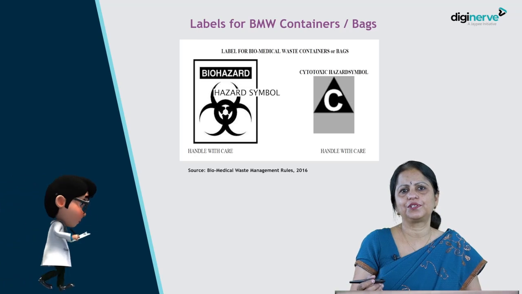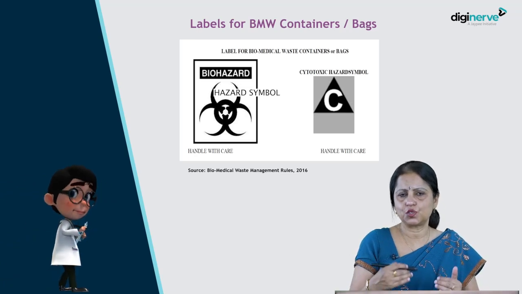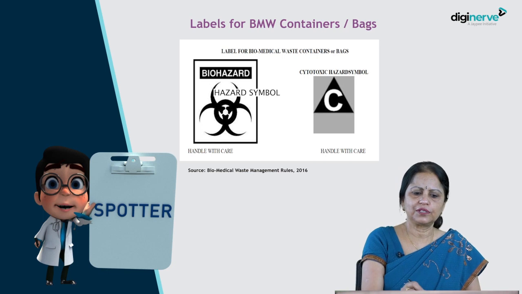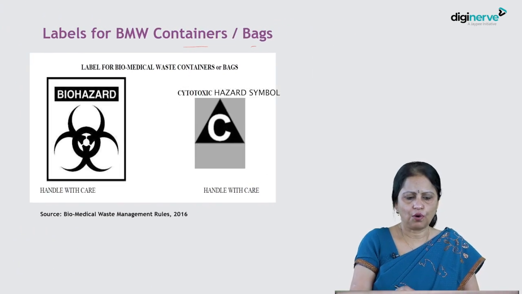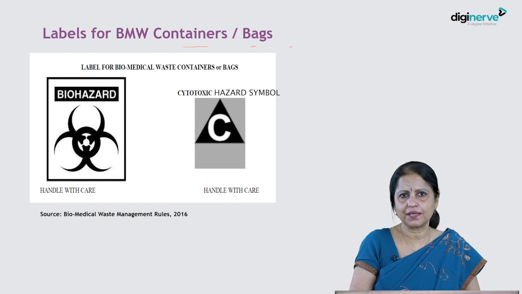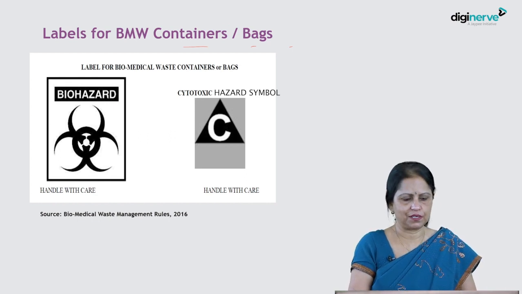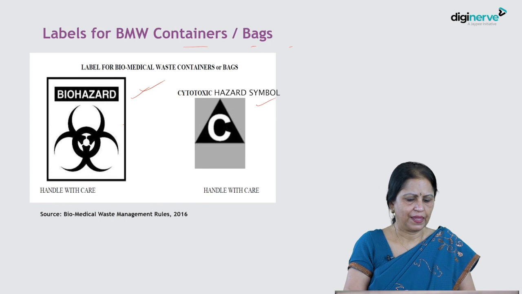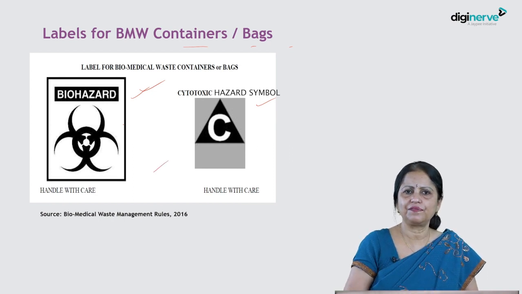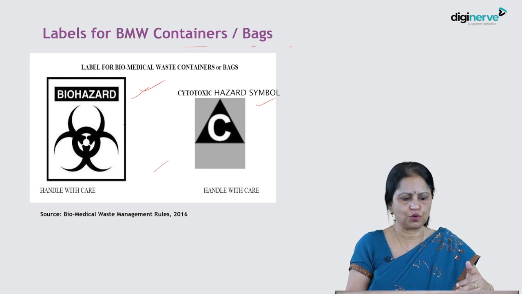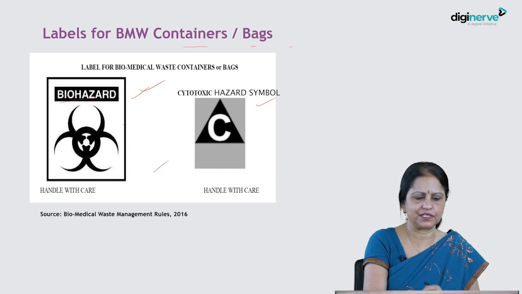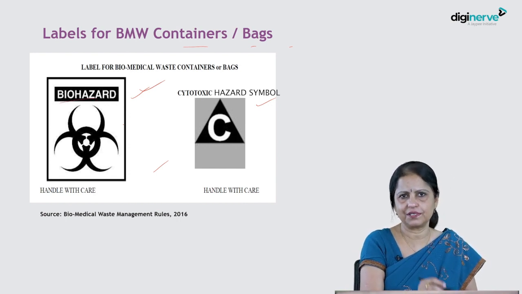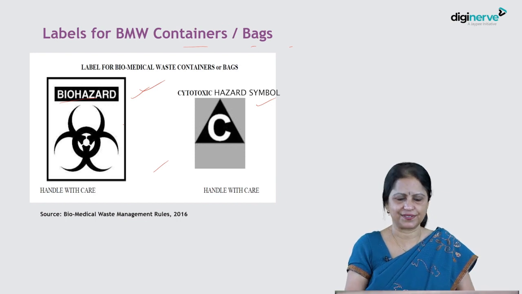So now next is the solid biomedical wastes, which have to be collected, contained, stored and then disposed of. So they are in containers or bags. So all containers, bags that are involved in biomedical waste management should have this biohazard symbol. So this is a biohazard symbol, this is a cytotoxic hazard symbol. And these are very important again for your practical spots, because this will be shown, of course, without this label, this writing here, and you have to identify what this is, and a few related questions will be asked on that.